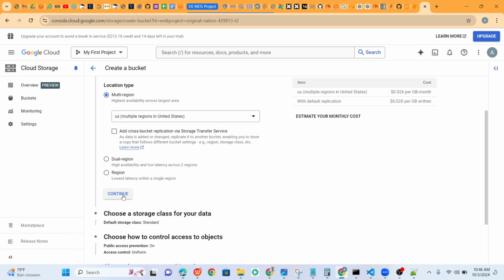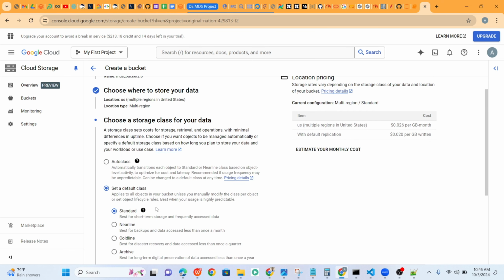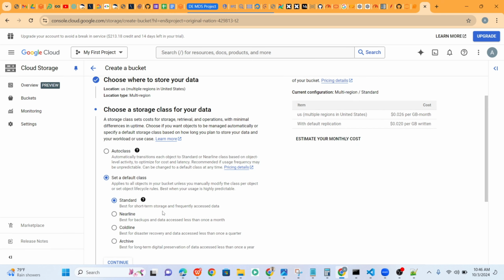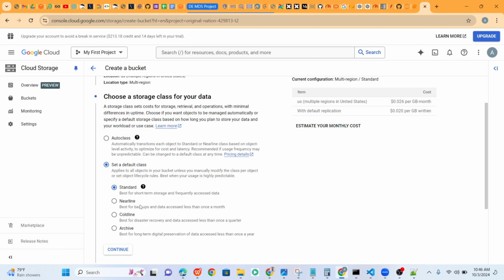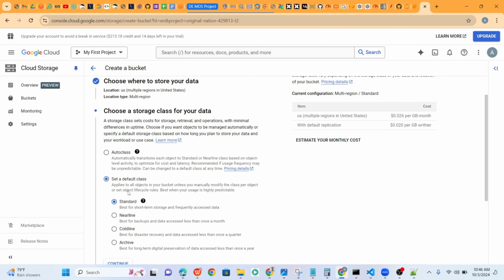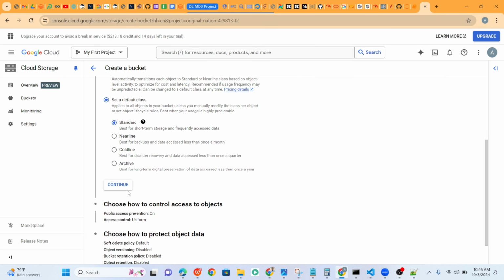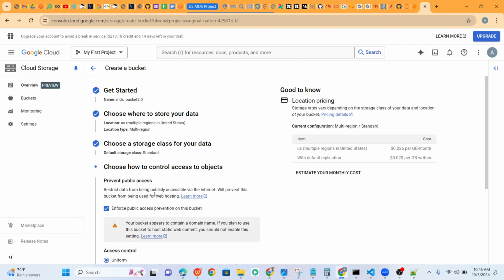Then let's leave everything else as default. Continue. The storage class, you want to set it as standard or nearline, best for backups if you want to use it for backup that is accessed less than once in a month. You can do that. Coldline is less than once in a quarter, depending, but we're using standard because of the purpose of this session. Continue.